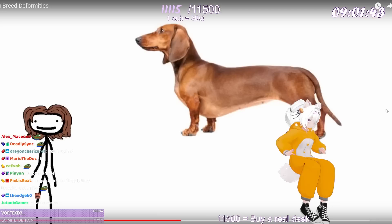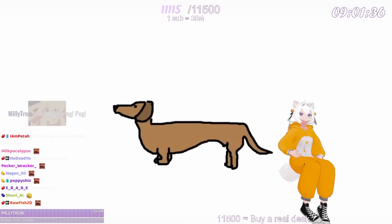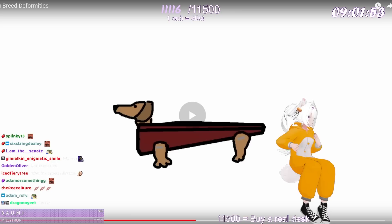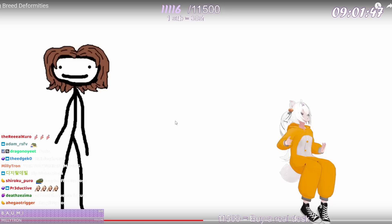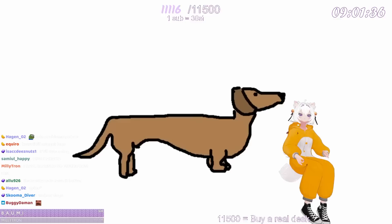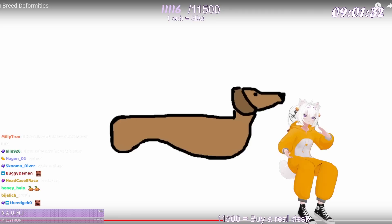Next is the dachshund. Now there is no excuse for this one. The head's fine, right? But the body — good god! It's got a torso shaped like a goddamn doorstop. The dachshund's legs are so microscopic and chunky, it's crazy. It looks like a midget's legs put on a hot dog. Pointless legs just kinda stapled on. It's the closest thing we have to a snake that's a dog. Let me go into Photoshop real quick and do all the changes necessary to make this dog look like a dachshund. Look at that! That's not okay! Why even have legs at this point? Might as well just keep going until it's just a drumstick from the neck down.